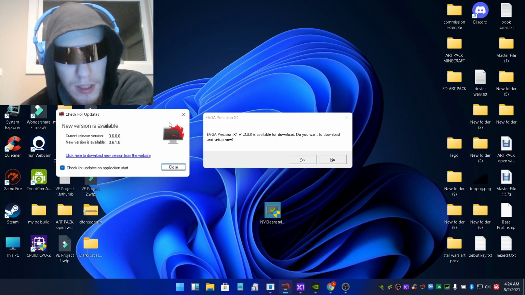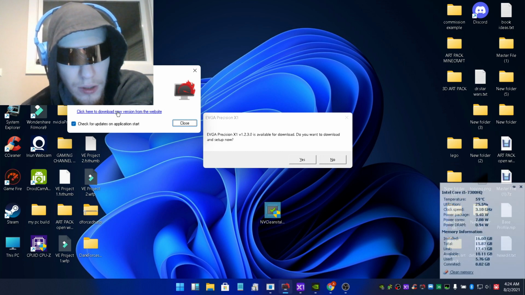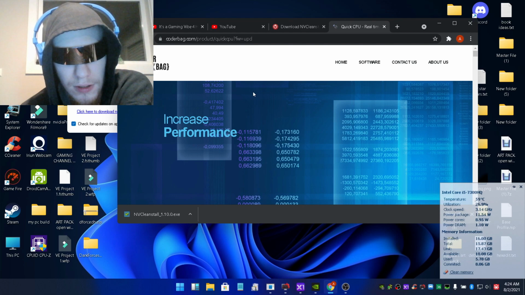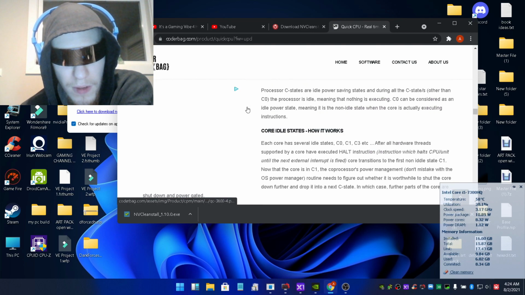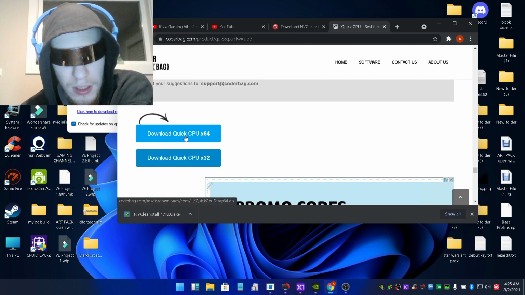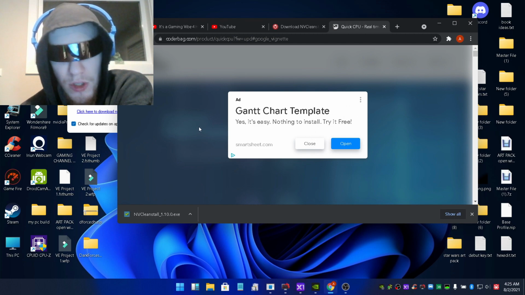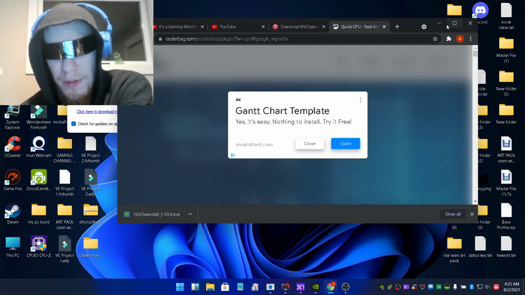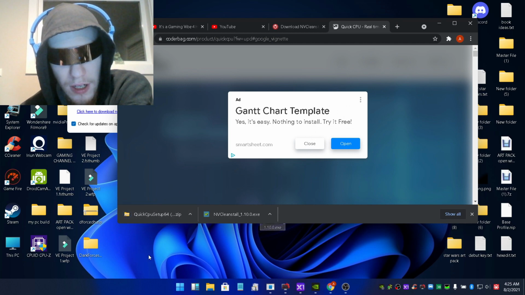So okay, there's a few other updates here. If you need to get the latest version of QuickCPU, just click on the link here and go down. It's pretty simple. This will also be in the description of the video. This will just be part one, so this is just what to grab. Download QuickCPU x64, and this will be our full how to optimize, how to update your drivers. But these are just side things here.